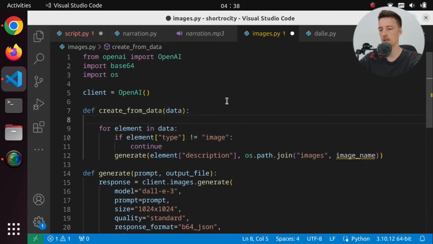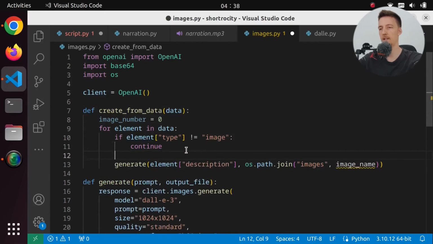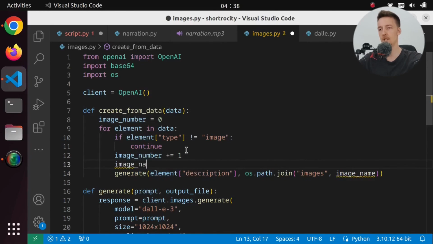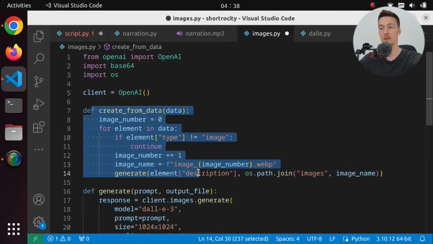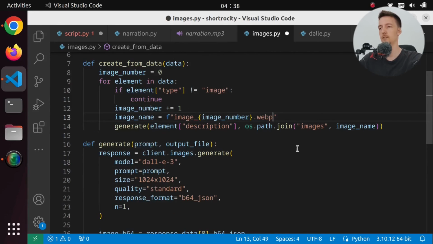And let's say that the image number is 0, and here we are going to say image number plus equals 1, and image name is going to be image and image number. And let's add JPEG. Actually, these are WebP images. So this should create all of the images for that short.